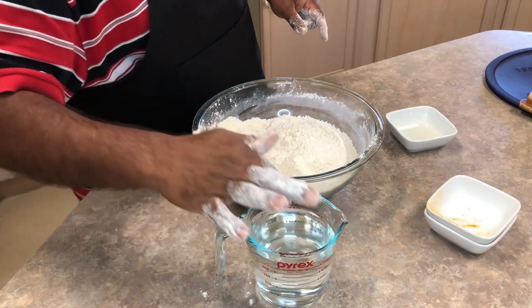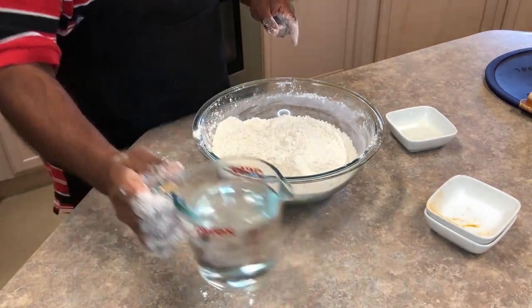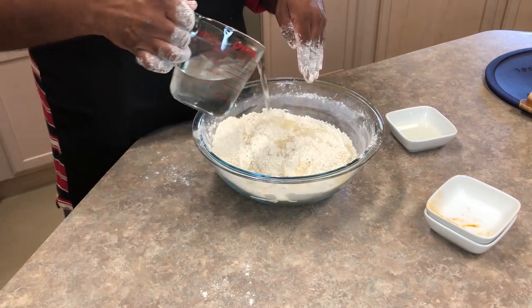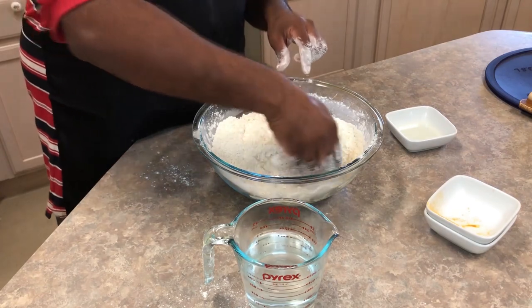I did put the water in the microwave a little bit just to get it a little bit warm. I poured about a cup first. Let's try this and see.